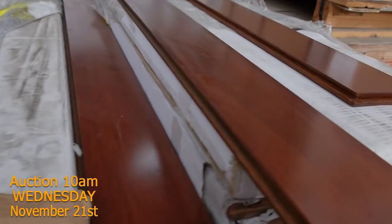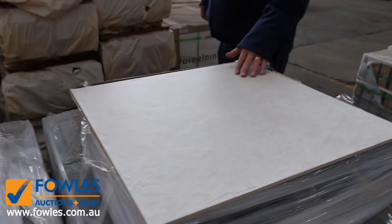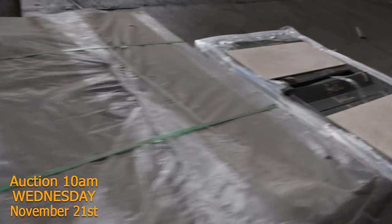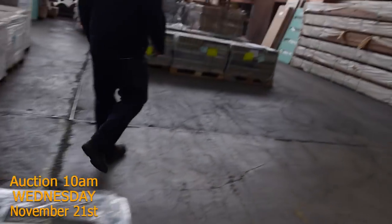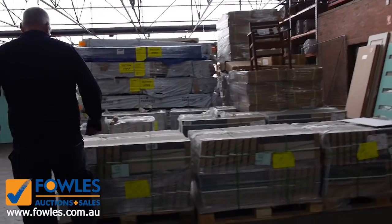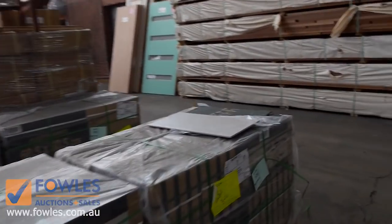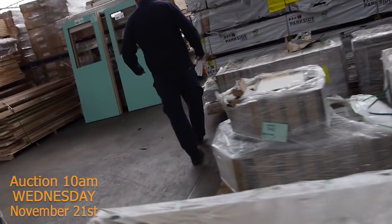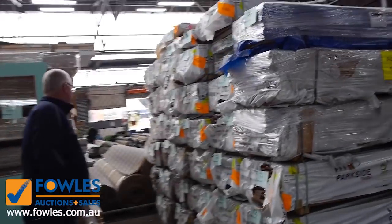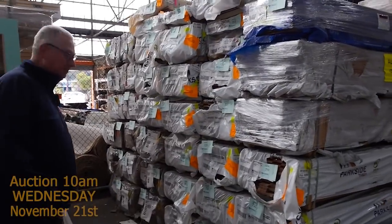Some more of these tiles here — have a look at some of this stuff. Absolutely brilliant looking stock. I would hate to think what they would be worth retail. As I said, four of these beautiful tiles — samples are being pulled out at the moment. Big heaps of overlay flooring here as well — a number of packs of overlay flooring in a variety of different species.